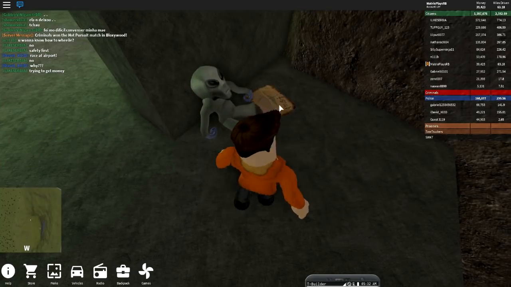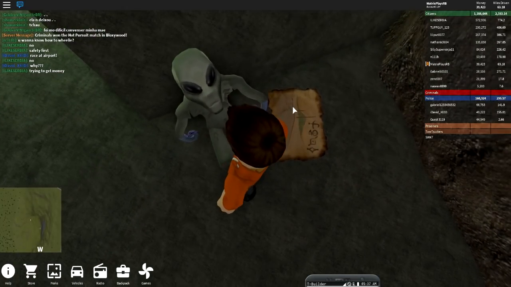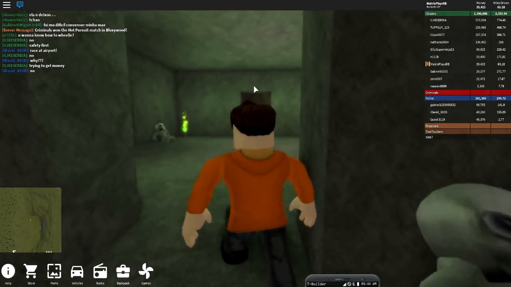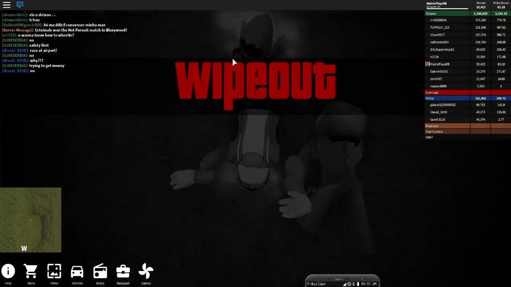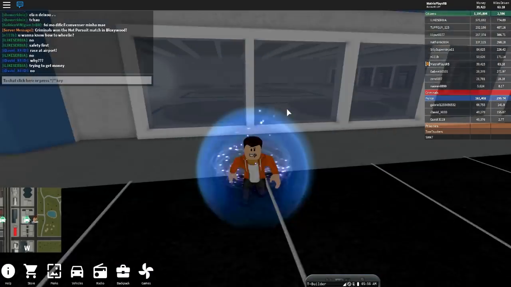So the first one you want to grab is this map right here. So basically, right click it a bunch of times, left click it, should go into your inventory. If we go to request items, we have the alien map. Yes, perfect. Okay, so once you get that, you also want to get the Dominus. Of course, like I said, right click it, then left click it, it'll wipe you out, big deal. And then you'll have all three Dominuses. You'll have the sword and the alien map, and I think that might be it.